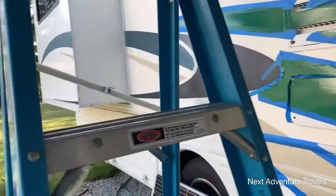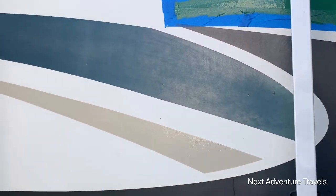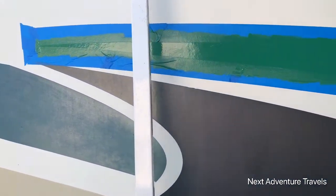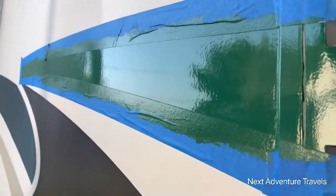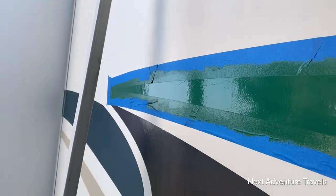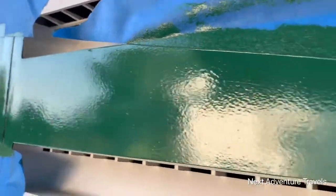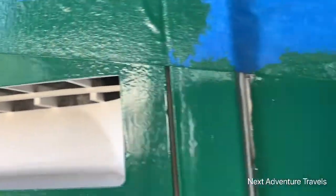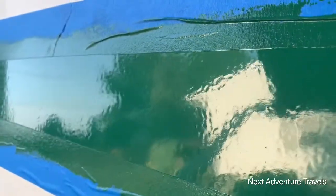Trying to show you a little bit of before and after. This is the stripe before, and I kind of like that color, but it was hard to match up and the stripes are 18 years old. See if I can get a good angle here to show you the texture of this Rust-Oleum after it's dry — look at that, isn't that nice? We'll see how it looks in six months to a year, but that texture is really, really nice.